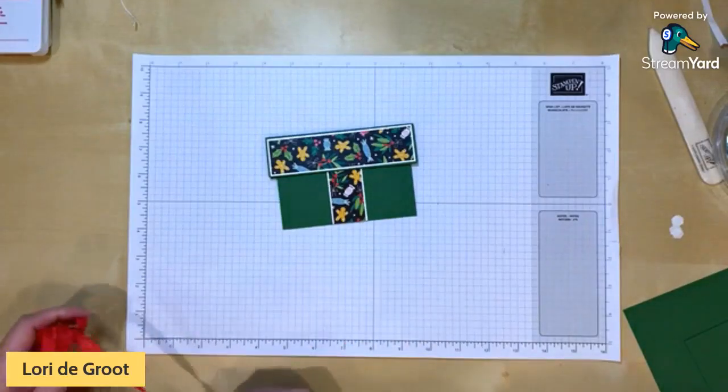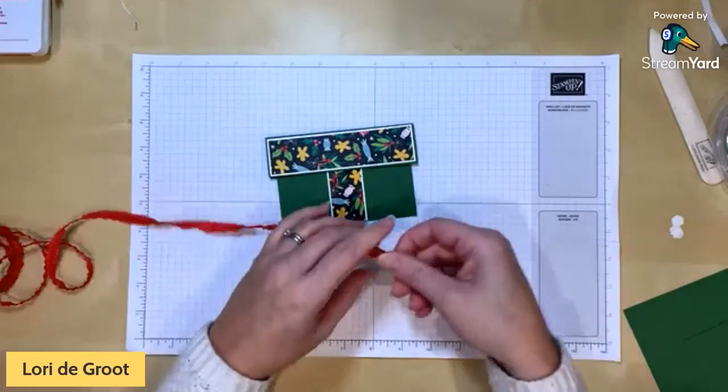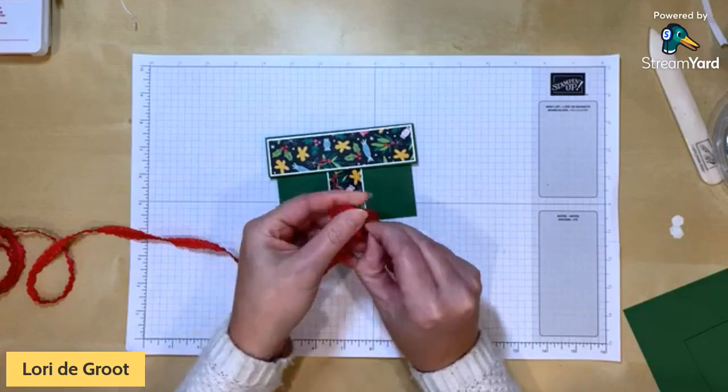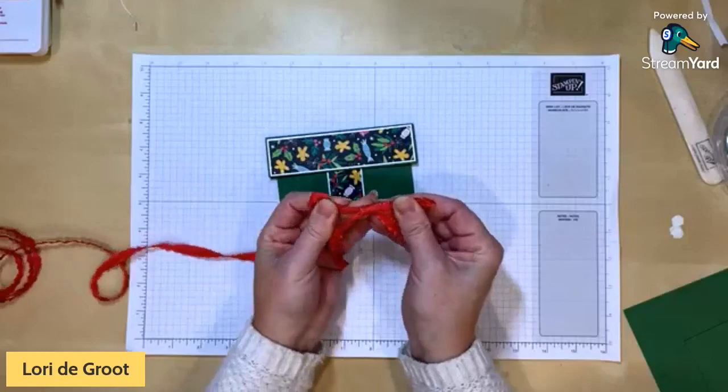And so then we just need ribbon, right? So I've got some of this lovely ruffled red ribbon that actually I think this is on sale too. So this is a retiring product. So this is real red.